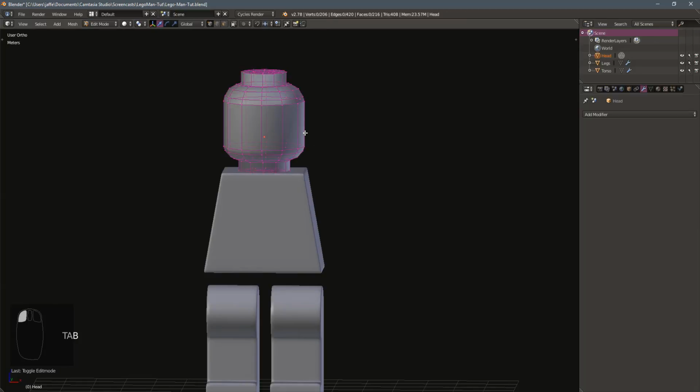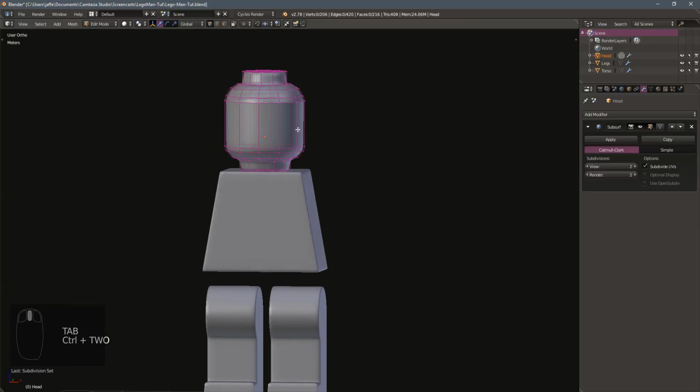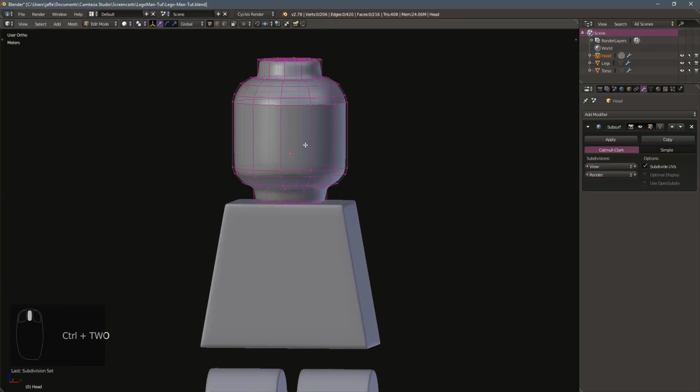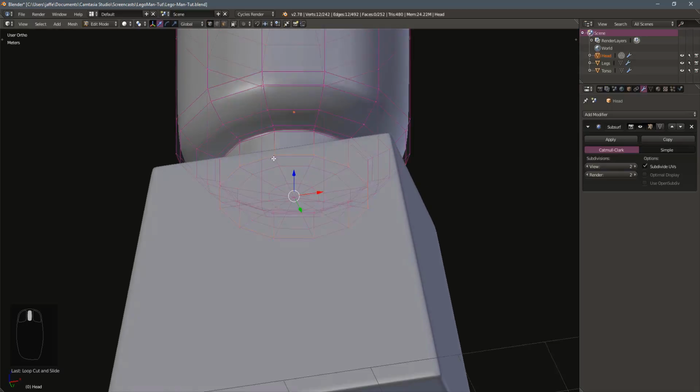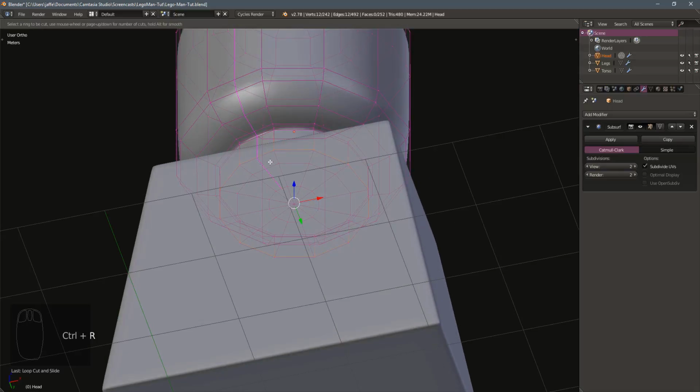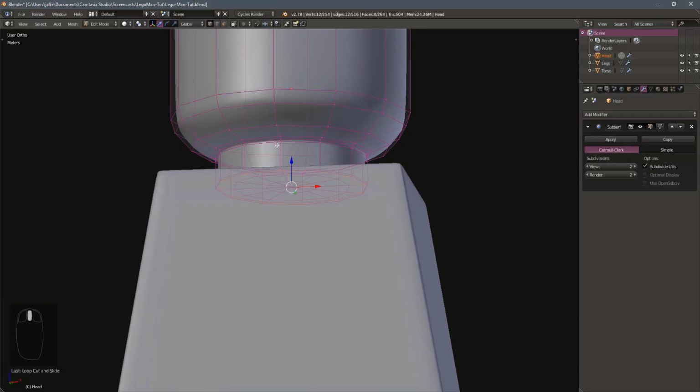And while we're adding Subsurf modifiers, let's do it here. Control 2. And we're going to want to square up the neck here a bit. We'll do one here. And the bottom of the neck. And if we need to, let's do one here as well, just to give that a pretty good solid edge.